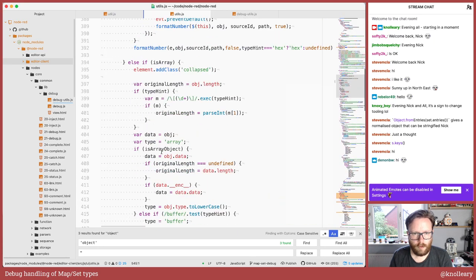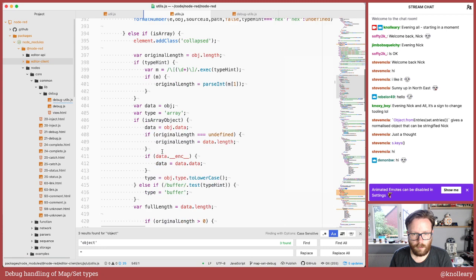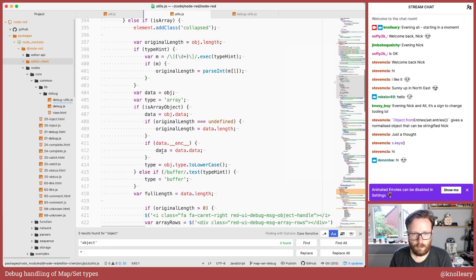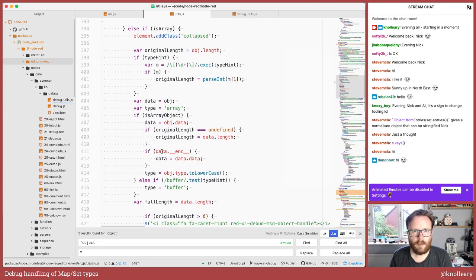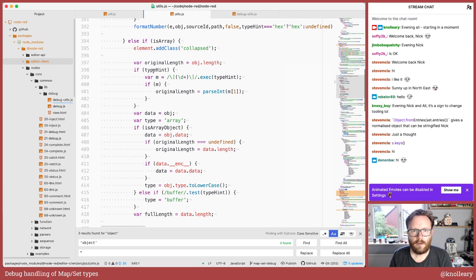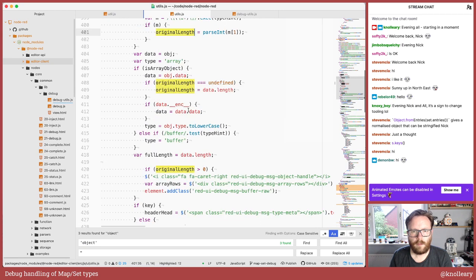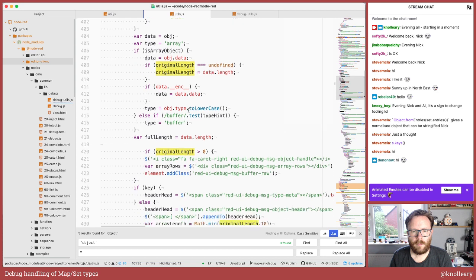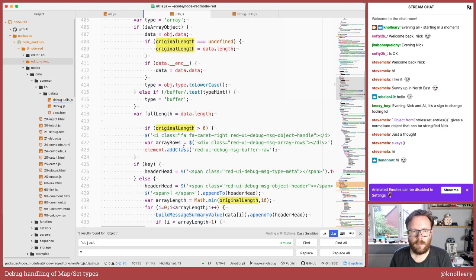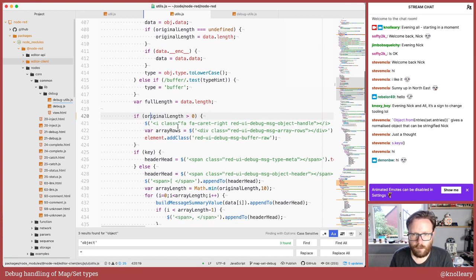Just going to go quiet for a moment whilst I figure out why that has happened. That's indentation's wrong.